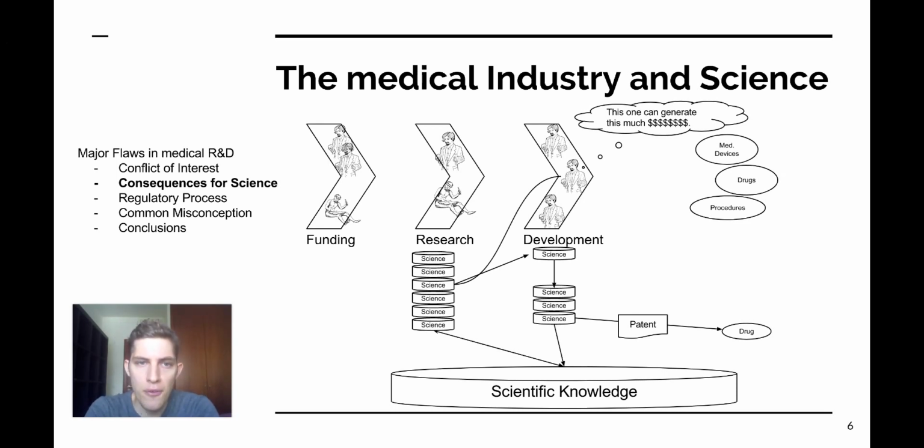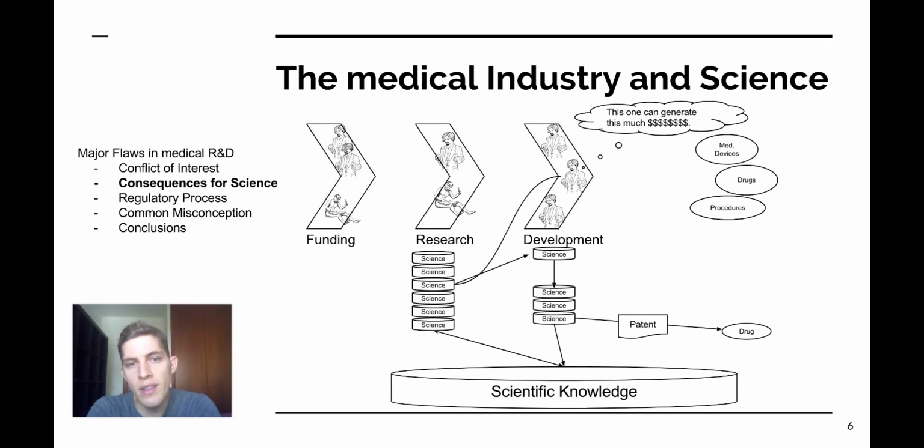Now, the companies will therefore focus on the research material, as we previously saw, that has the highest profit potential. This means that they will pick one of the ideas from basic research, we see here in the illustration, they pick one science, one research, and they start to produce more and more studies around this one idea. So you see in the development step, there's more research produced around this idea. Now, this means that scientific knowledge will contain research about ideas that are picked by the industry, ideas that can generate profit, not necessarily ideas that are most effective for the patient.